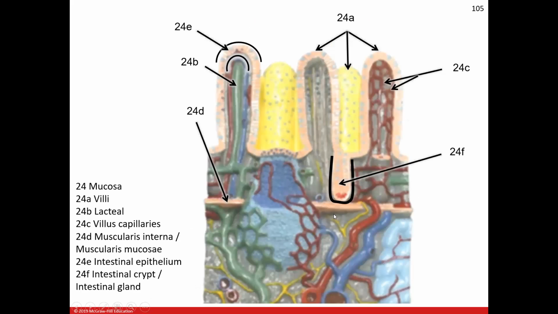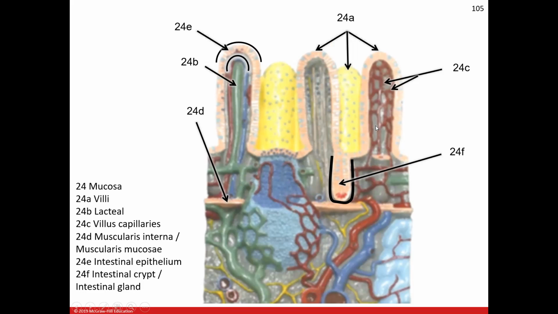Then finally here, we zoom in a little bit closer to see some of the structures. Again, we're dealing with the mucosal layer, the innermost layer. You can see the nice villi throughout. A nice picture here of the lacteal. That's the lymphatic portion of the digestive system, in which the contents, you should know by now, are lipids and lipid-rich nutrients that go into the lymphatic system, and then eventually are returned back into the circulatory system.